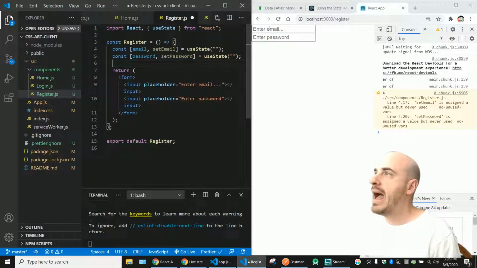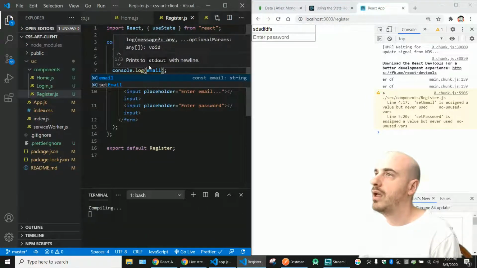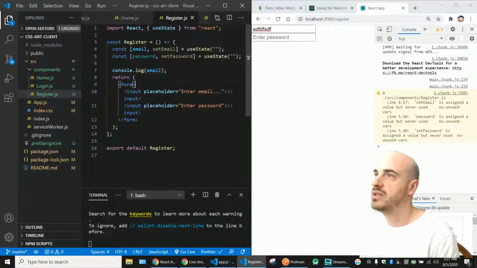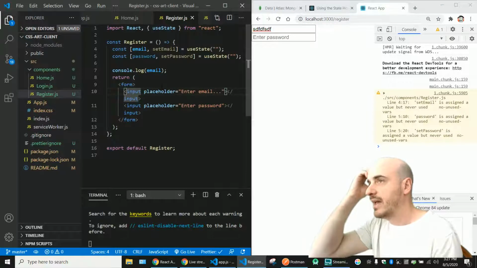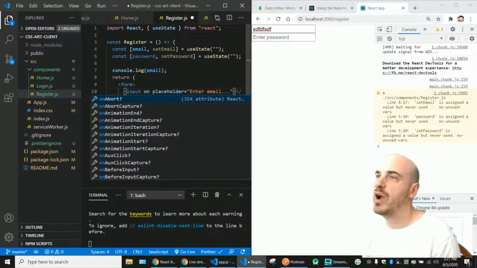So as we type an email, I want this value of email to be adjusted. So I can even console.log just email and show you. As I type here, I want this email to be adjusted. That's our objective. And how do we do that? Well, this input tag has an onChange property.